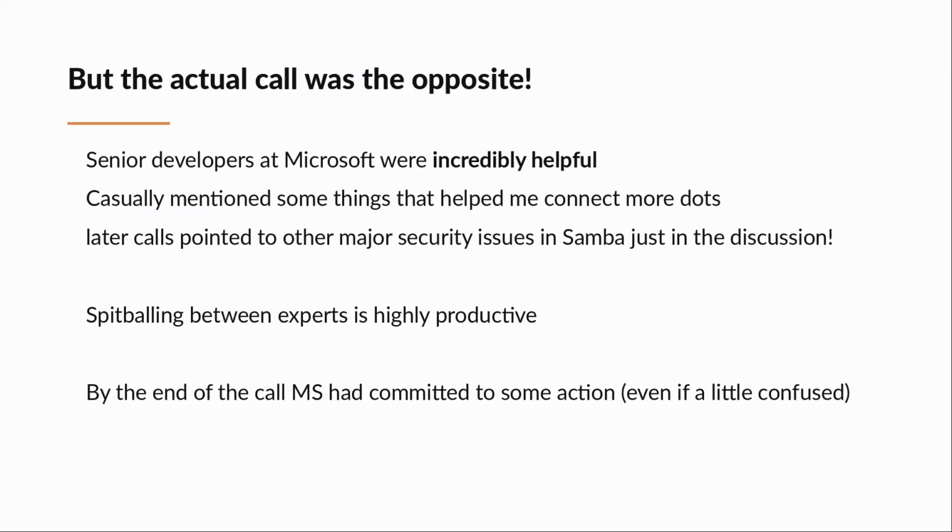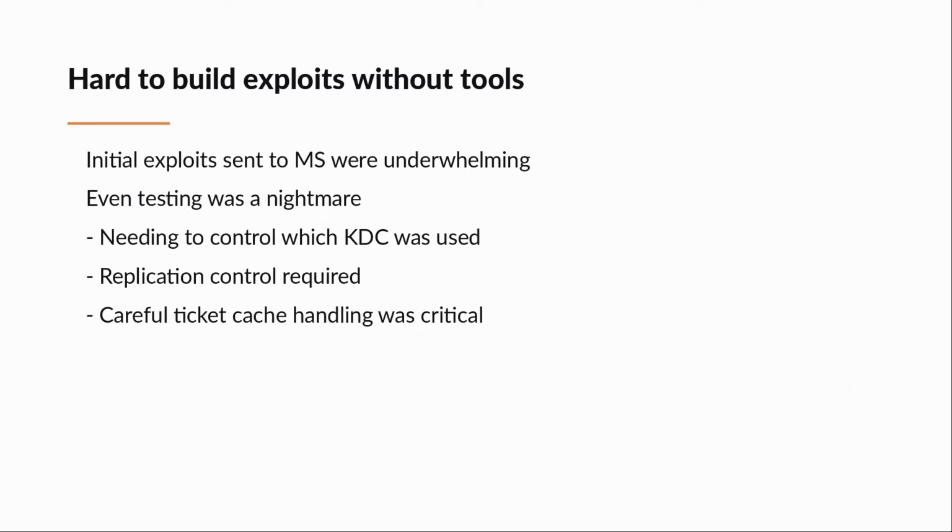And so I was thinking, okay, it's going to be messy, but I can set up tests to pretend to be doing this network interception. We could show that maybe this was worse. But through that spitballing back and forth, we were able between us to realize that something did need to be done. And Microsoft had actually committed to some action. Unfortunately, there was some confusion, so it took us a little while to get going. But at that stage, it was mostly spitballing and bits and pieces.